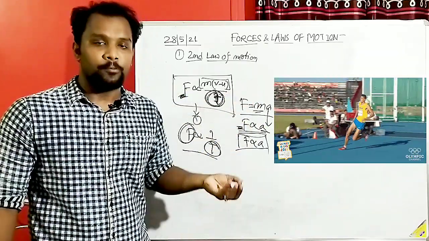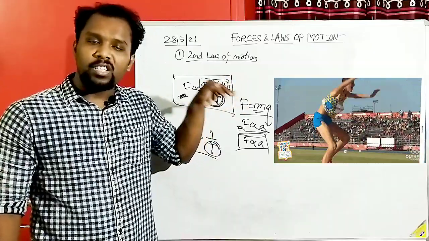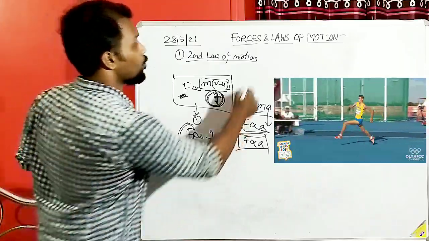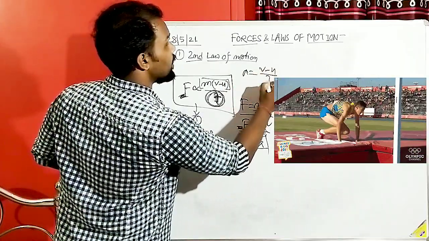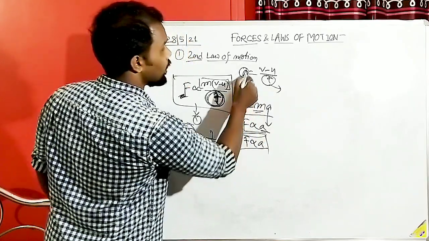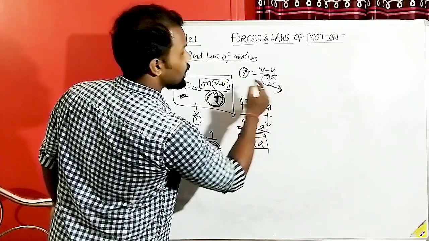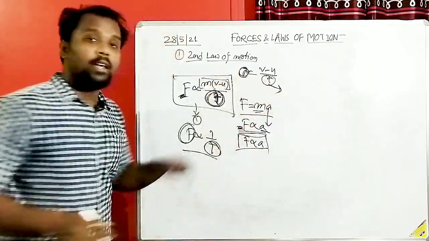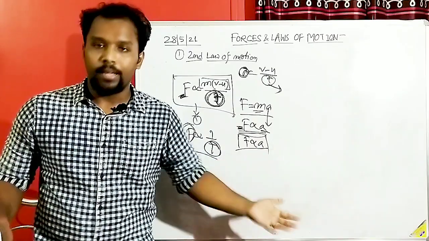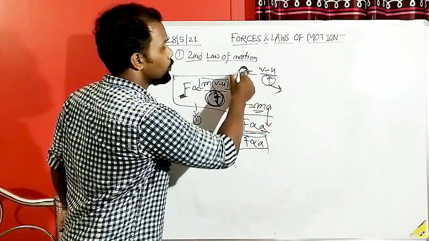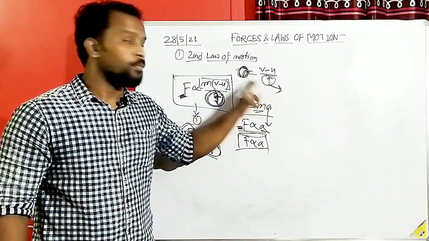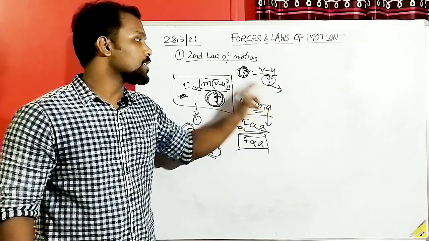Again, once that person's feet go down, the acceleration gets decreased, because acceleration has a formula, what? v minus u by t. Again, acceleration is inversely proportional to time. Once the time decreases, it will increase. If the time increases, acceleration will decrease. Here the main thing is the time is getting increased to come to rest, right? So in that case, acceleration is going to decrease, because time is going to increase. If this factor decreases, this factor is going to increase. If this factor increases, this factor will decrease.